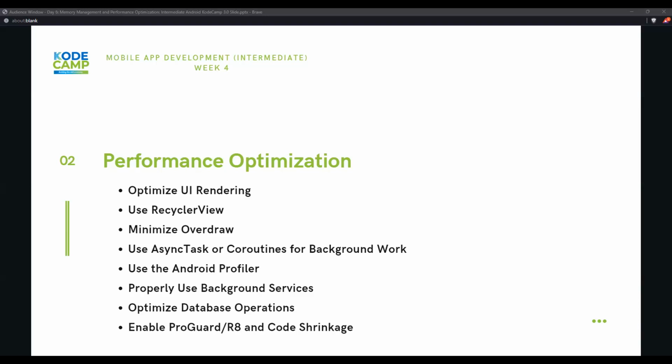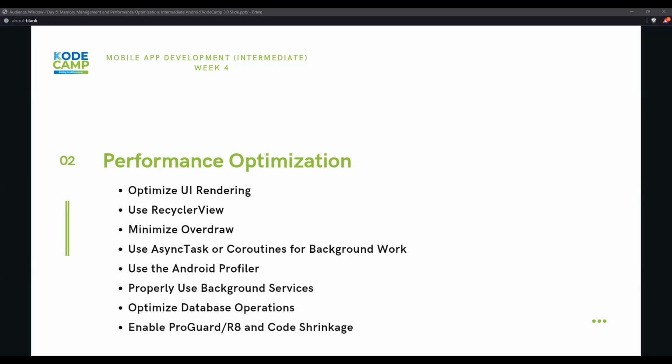So whenever you want to perform long running tasks in the background, you should use async task, though it's deprecated actually, but you can basically just use coroutines to prevent blocking the UI thread, right? Anything that will avoid blocking that UI thread, you should try. So you can use async task, though that's deprecated, but coroutines is actually better, right? You can use coroutines, which we're going to talk about in our next class, and then make use of it.